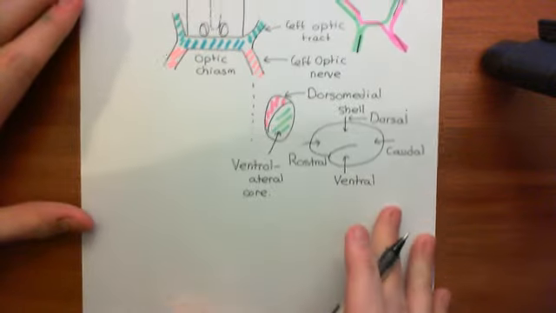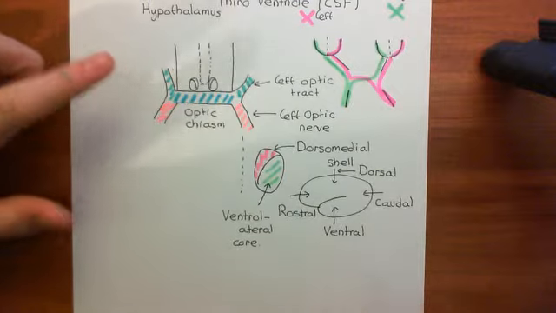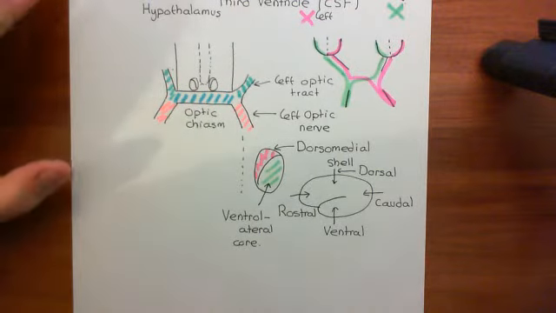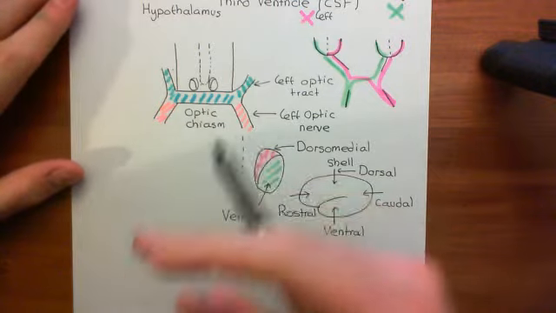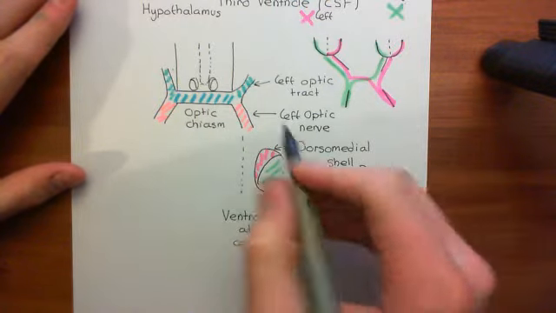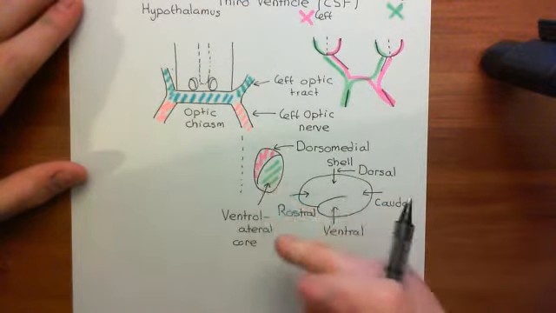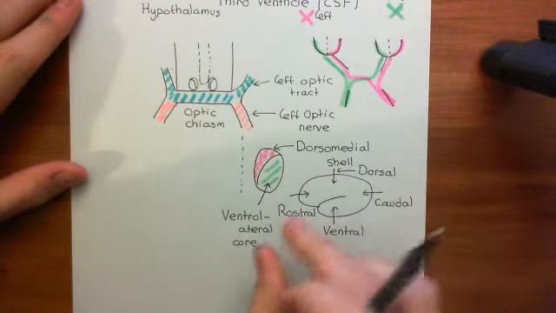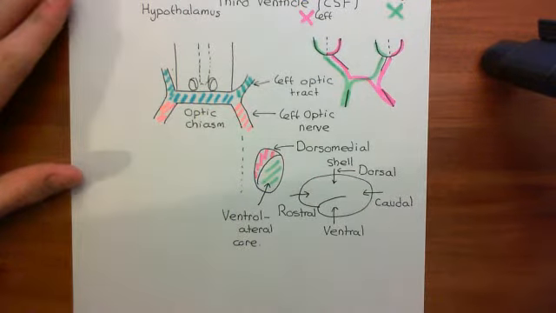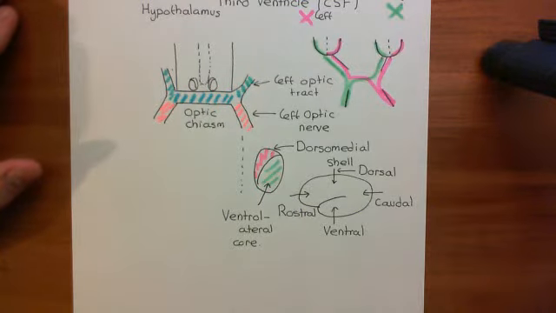So we further divide the suprachiasmatic nuclei, each of them, into these two portions. We have a shell and then a core, and the shell is dorsomedial, meaning that it's towards the back of the brain, which is the top, and it's also towards the midline, and this portion, which is towards the bottom of the brain, therefore ventro, and away from the midline, lateral, that is called the core. So this is the ventrolateral core. Okay, right, so that finishes our anatomy of the suprachiasmatic nucleus.